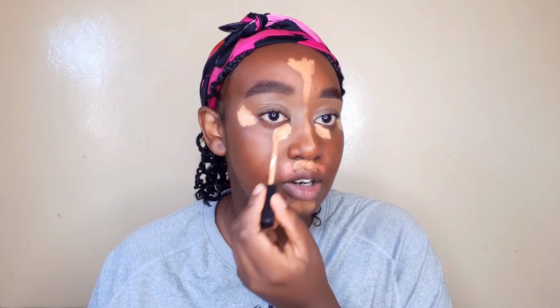So typically before, I used to do the triangle method, and then again TikTok. By the way, TikTok is such a lifesaver. I learned this hack, tried it, obsessed with it. This is the only way I apply my concealer these days. But sometimes I really feel like makeup gurus just be doing the most. I feel like every day I wake up, there's a new makeup trend. Can y'all just chill on the tutorials, because I am losing my mind. Every day there's a new way to apply something and I'm just like, what, I'm losing it.